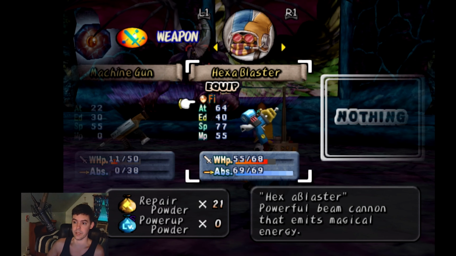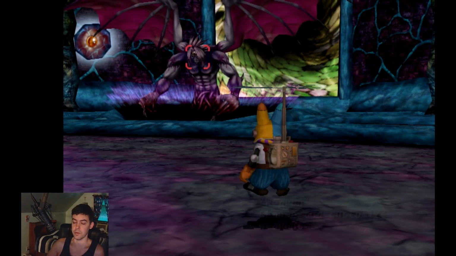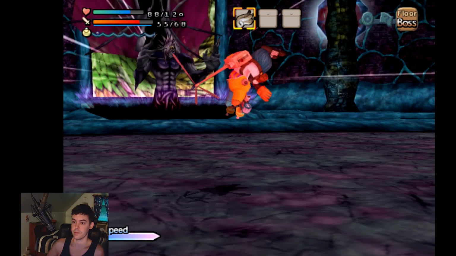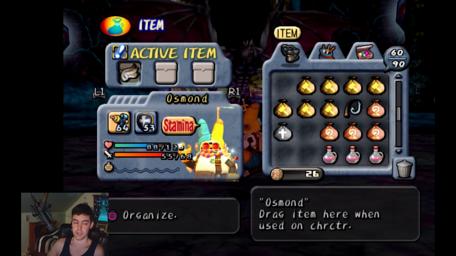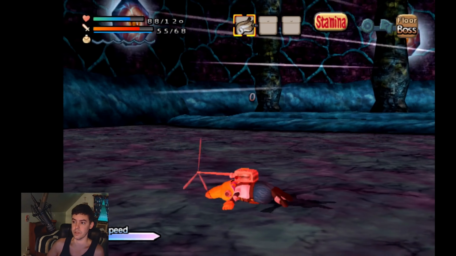I have the Hexa Blaster equipped with Osmond. This is a very good weapon for him. The weapons, you find them randomly in the video game, in big chests as you progress through the dungeons.